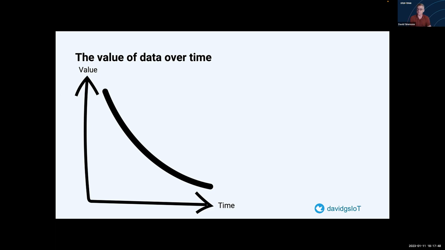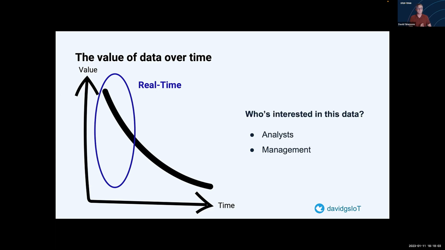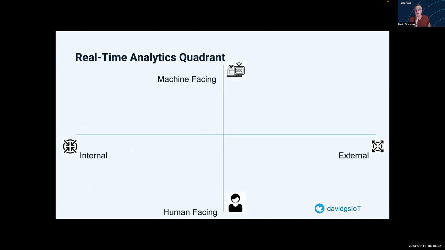Historical data is a whole other thing, and that's really not what we're talking about. So this is the real-time area. This is what's happening right now. This is where you're gathering your data and actually evaluating it as it's happening, right? These are the folks that are interested in that: analysts, management, and it turns out users. You can do a lot to change how you interact with your users if you can use this real-time data in a way that can impact users, and we'll talk a little bit about that.